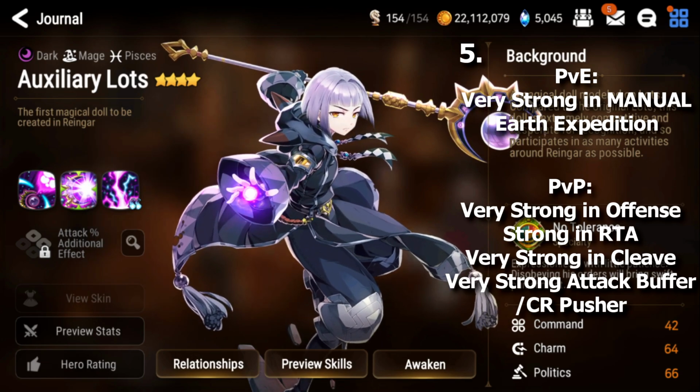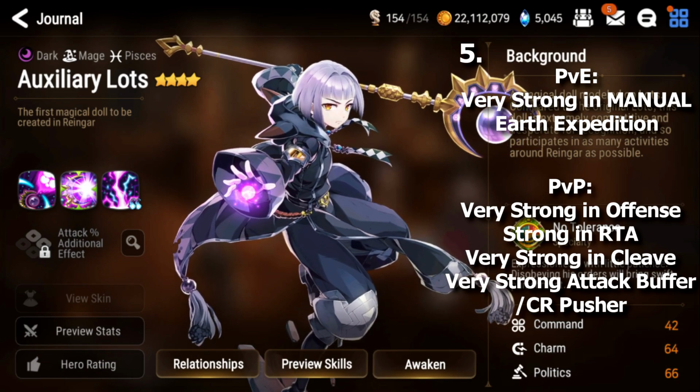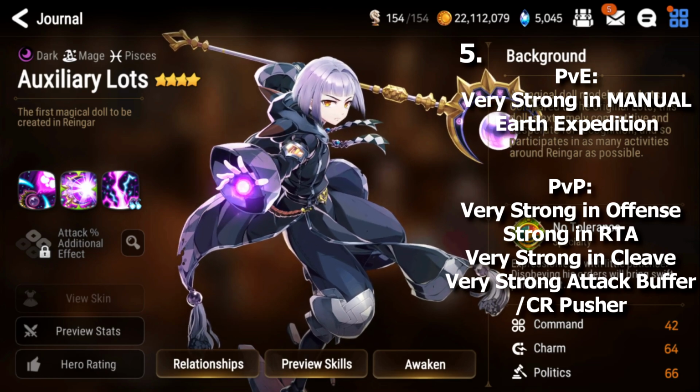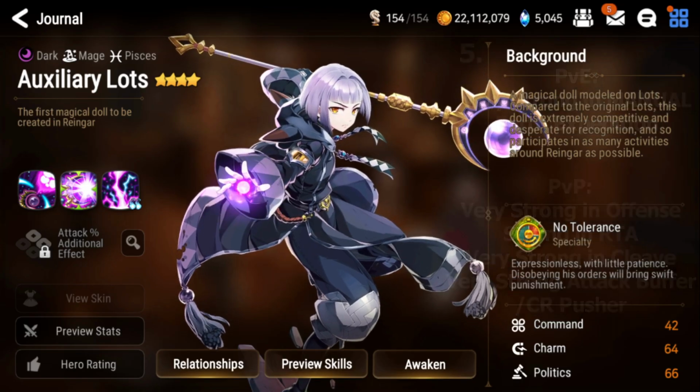You don't see him in defense, but he is one of the best enablers for cleave. If you have him and you're looking to cleave, make sure you build him. Just slap on a lot of speed on him. You don't need any other stat. All you need him to do is go first and you'll be good.